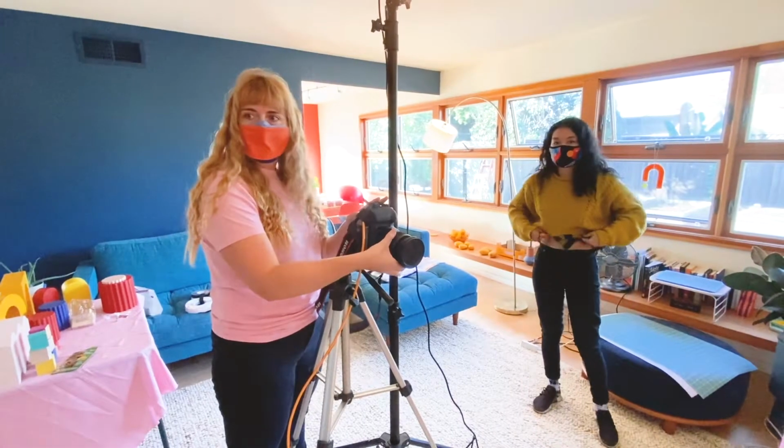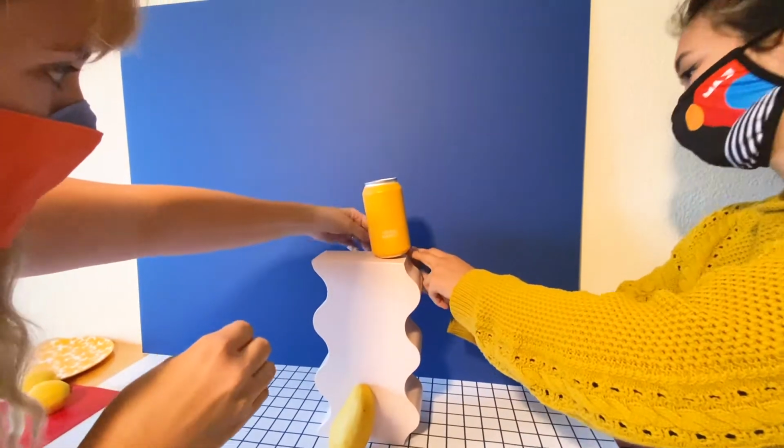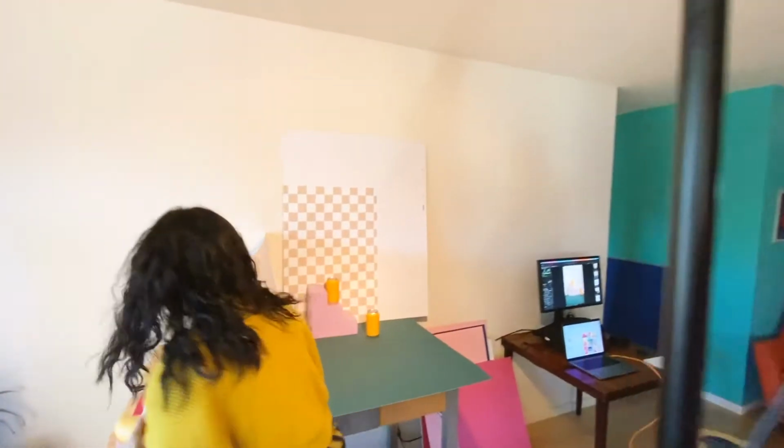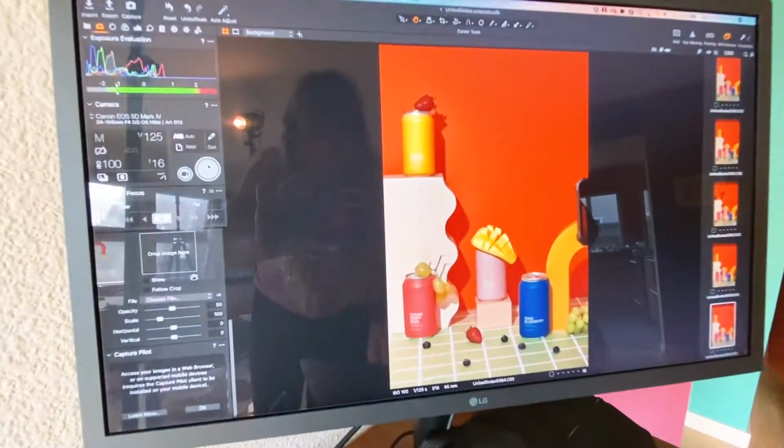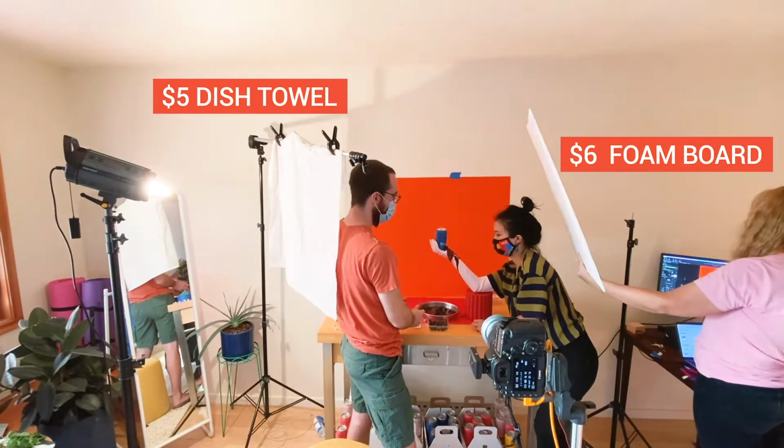We believe that product photos should be works of art. Together, we'll teach you our techniques for creating eye-catching images at home or in a studio with basic photo gear and a simple setup.